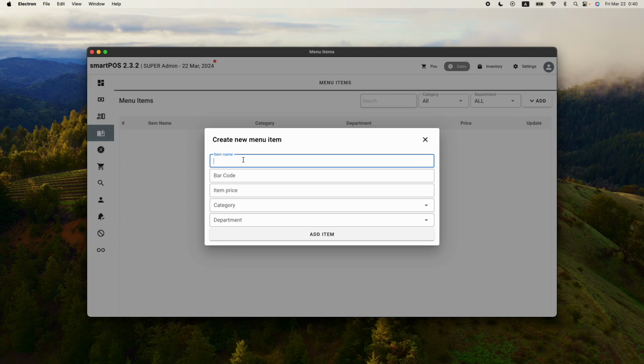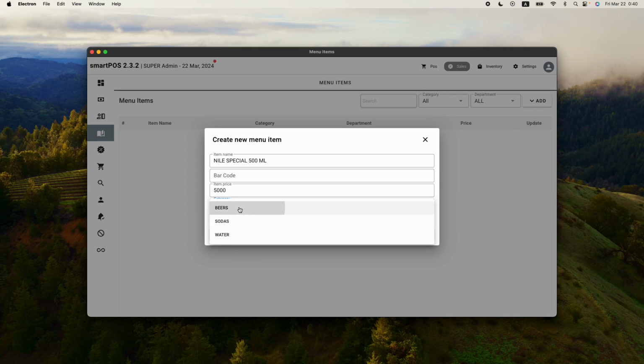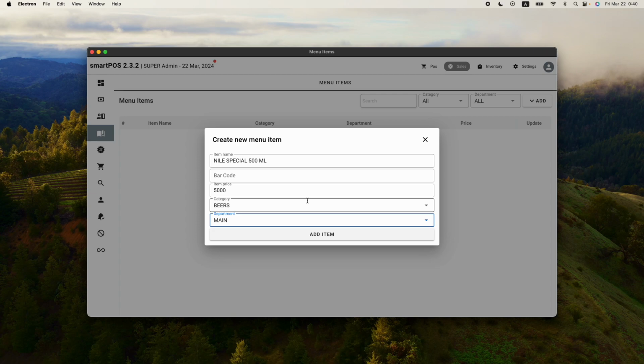I'll start with beers. I'll start with my favorite, the 500 milliliter bottle. Let's say we sell this at 5,000 and the category is beers. For the department, for this type of account you will only have one department, because unlike restaurants that have several departments, you will only have one.